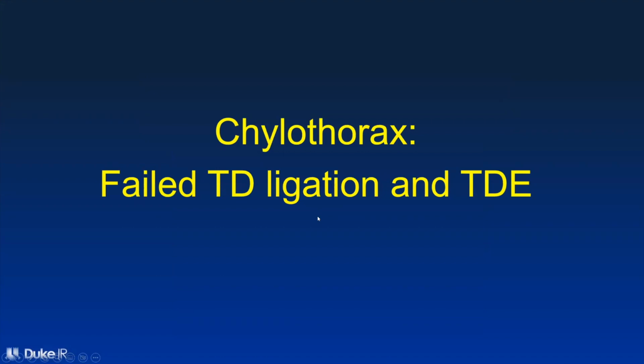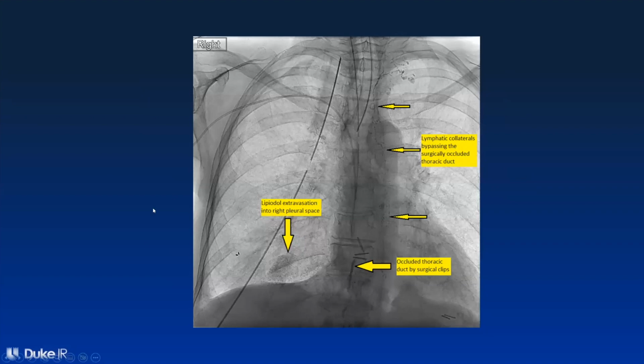The traditional treatment for chylothorax is surgical. So the cardiothoracic surgeons open the chest and ligate the thoracic duct. That's what we are seeing here. These are the surgical clips after thoracic duct ligation, but we're doing the lymphangiogram because it failed. The patient still had a leak into the chest even after thoracic duct ligation.